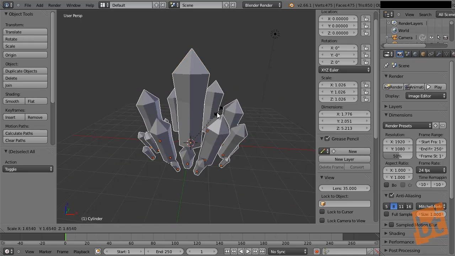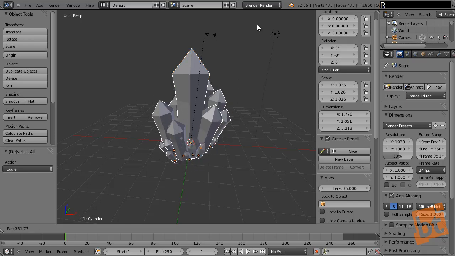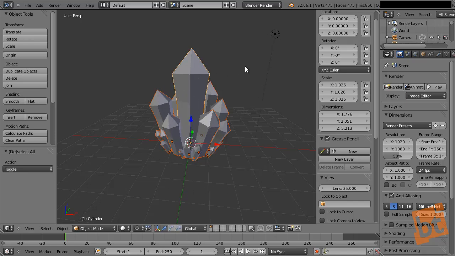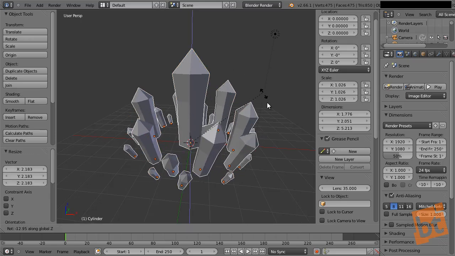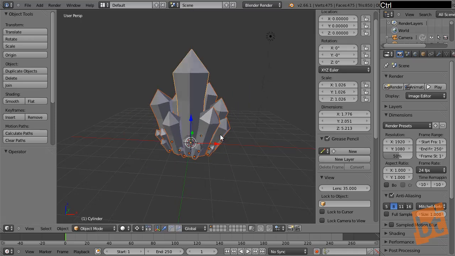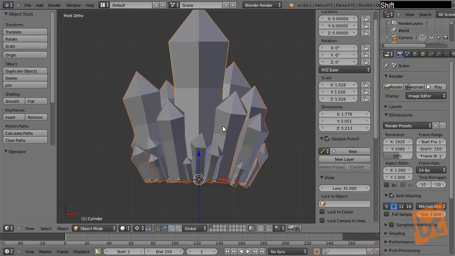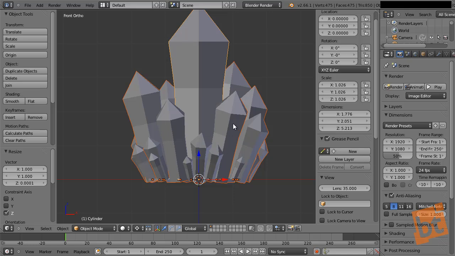So if I press S, you can see this cool effect we get, right? If I rotate them, we also get the same, right? Which is kind of cool. And we can do some pretty cool effects with this. But what I want now is to go to the front view, press S, set Z, and now only the centers will be scaled. So press 0, so they align to 0, and enter. So now all these objects are aligned to the floor.